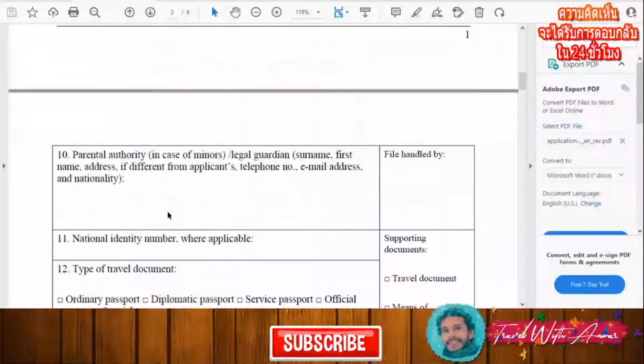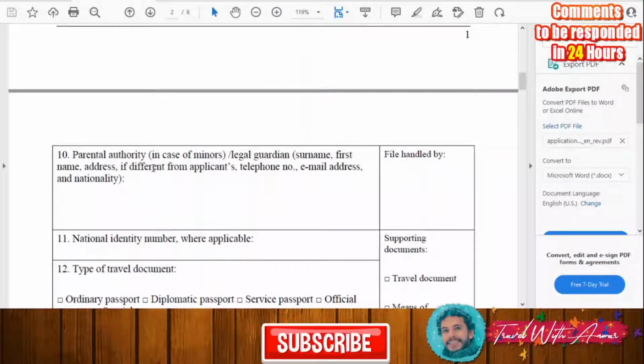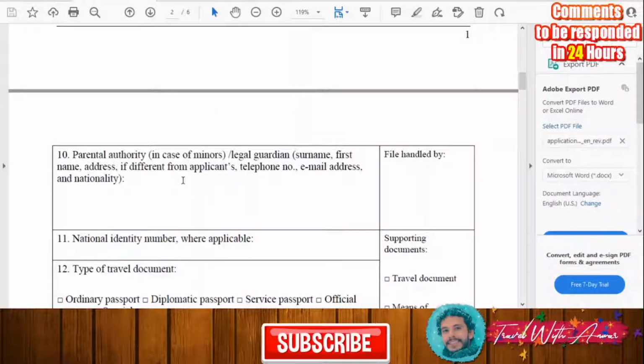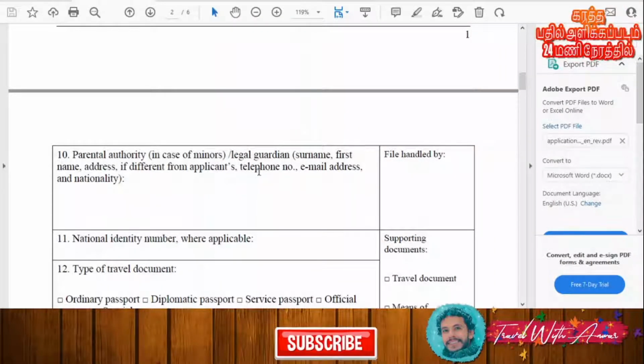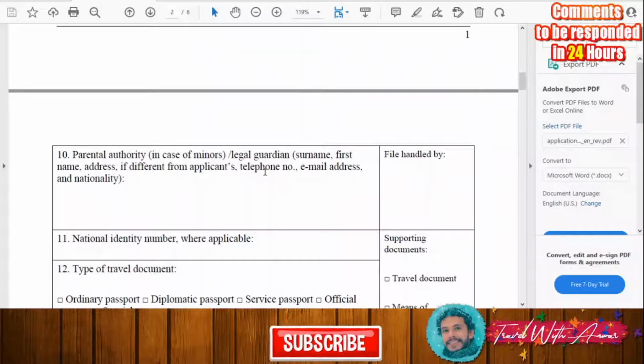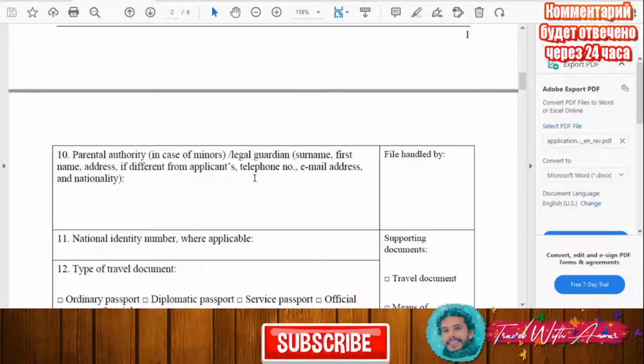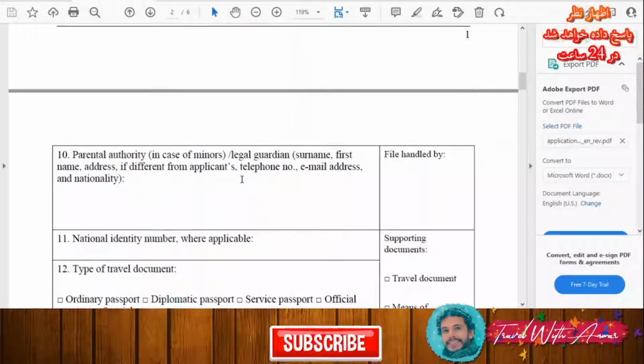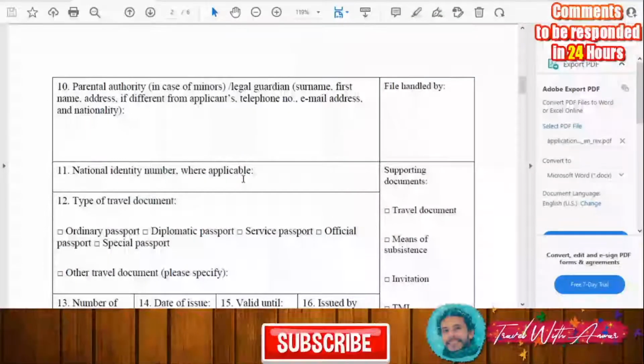Then the parental authorities: in case you are a minor, you'll have to write the surname and first name of your legal guardian, and the phone number, email address and nationality also.